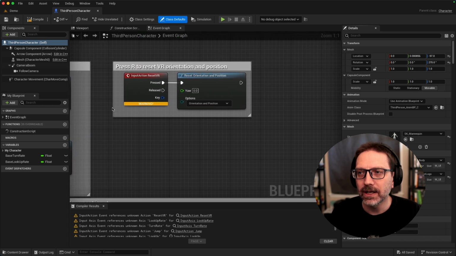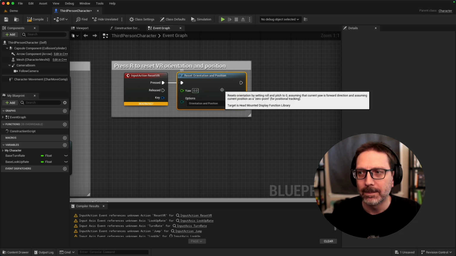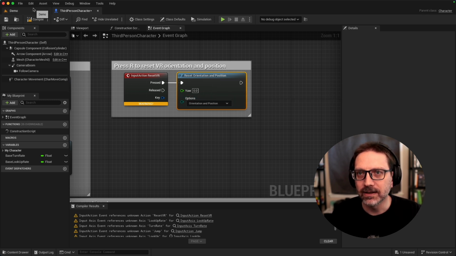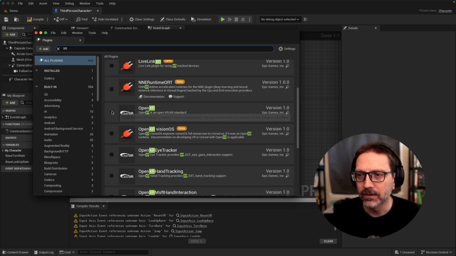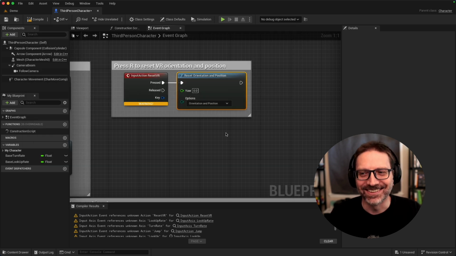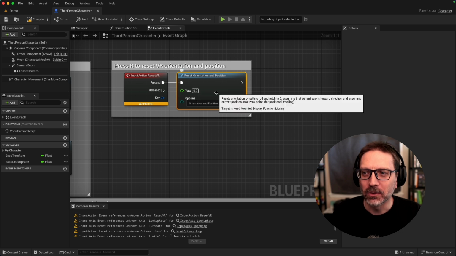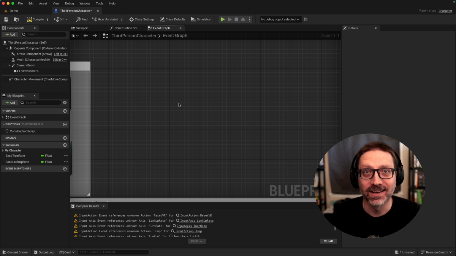Now, you might have an error at this point if you just open up the context like I did, on this particular node, and that node doesn't exist if you don't have the OpenXR plugin installed. So I checked this when I created a blank project, and that's really all of the things that I've done. So if you want to have this node work, then you can have that. We are going to ignore this because we're not going to do VR for now, and I'm just going to go ahead and delete it.